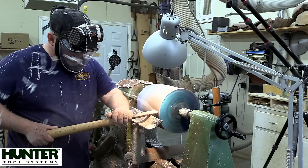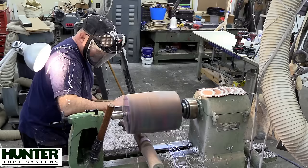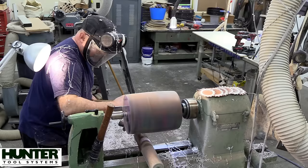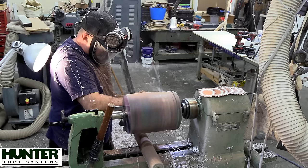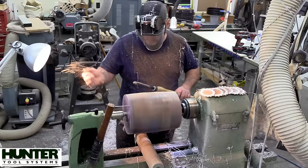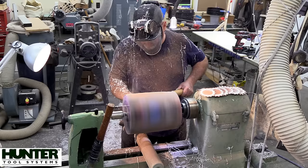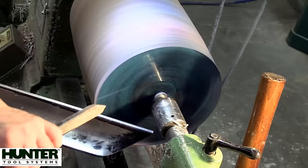A lot of people really appreciate these pando views. I put it up to 750 — that's about as high as I can get on this piece. Something this size, a thousand to twelve hundred max, I probably wouldn't go any higher. From a safety standpoint, the sooner you can get this mounted in the chuck the safer it's going to be. It's pinched between centers and can come off the lathe at any moment. It's really important to drill those little recesses before mounting between centers — that way it's a lot more securely held on the lathe.